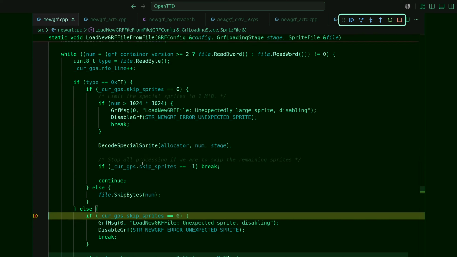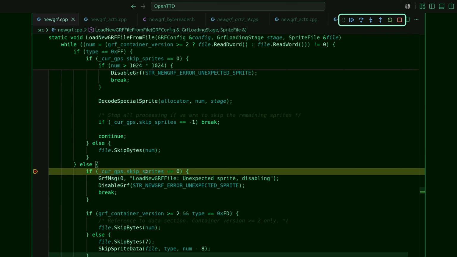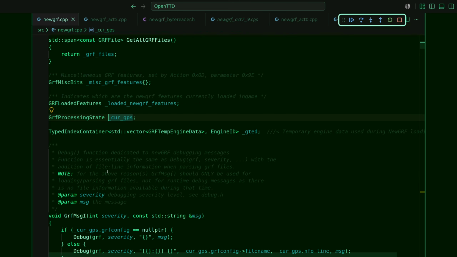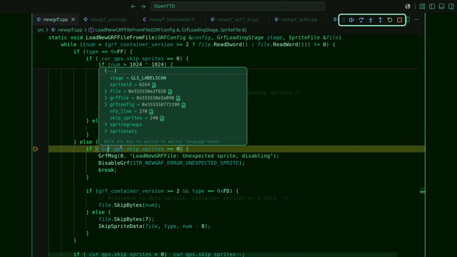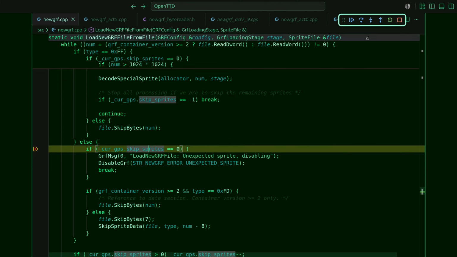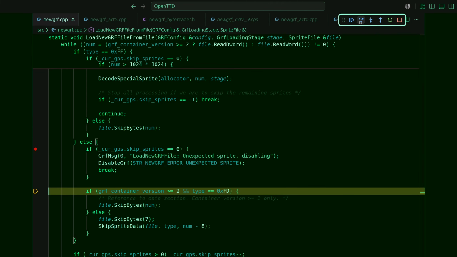All right. So here we have another type, and what is that? This is some processing state, and then can we check this? All right. So the skip sprites is not 0.